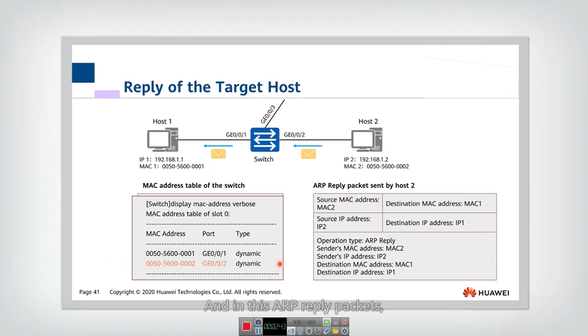into its table. And in this ARP reply packet, actually host 2 can tell host 1 that my MAC address is this one. And here, my MAC address is also this one. In that case, host 1 can know the correct MAC address. And then they can put the MAC address in the header to send the correct packet. So that's all for the process, if initially all of these tables are empty.